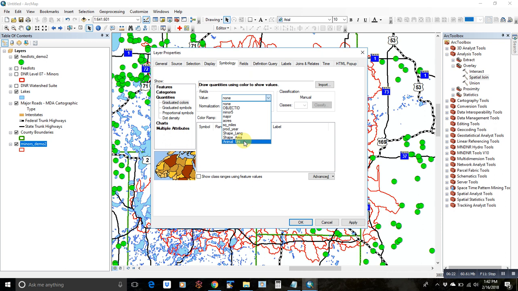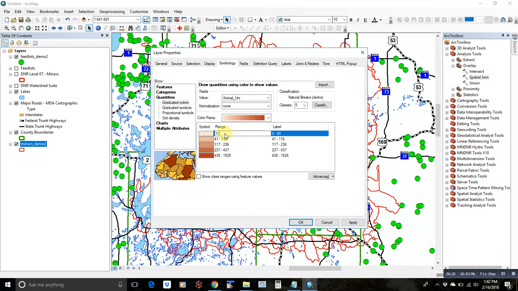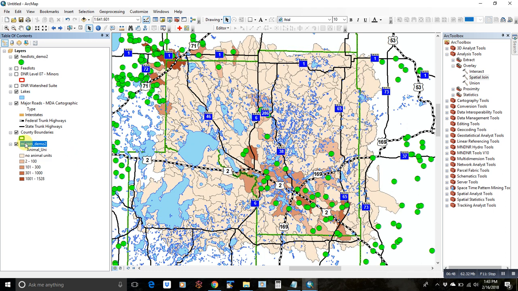Animal units. So there's our range, and we can kind of play around a little bit. And there you go. Animal units by miner watershed.